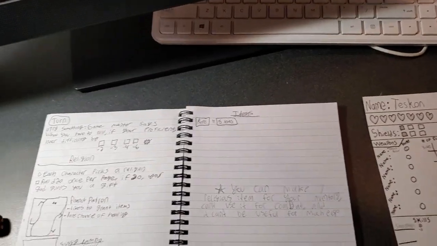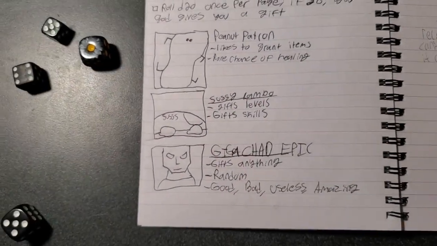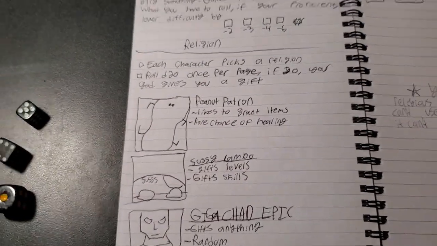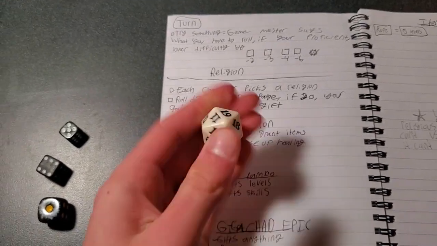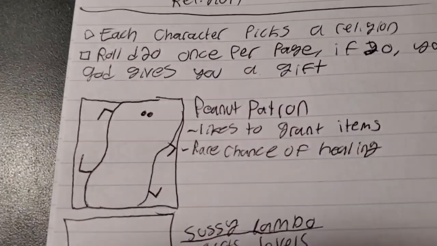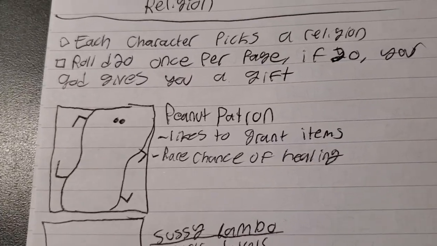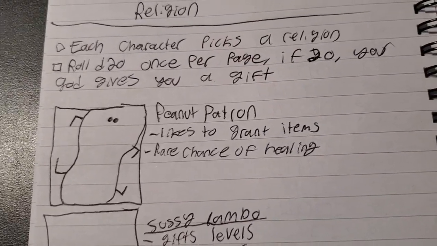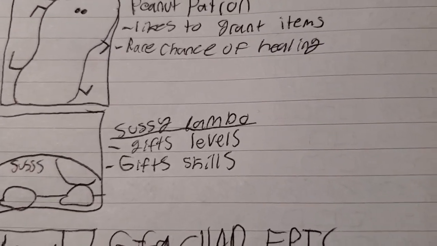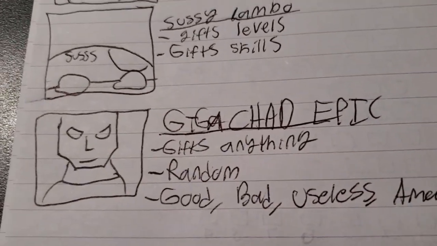Let me go into the religion aspect. You can choose which deity you worship. Right now there's only 3, of course, I'll have more once more expansions come out. But basically, before you start, or any time in your turn, you can roll a d20. If it's a natural 20, then you might get a gift from your god. You can only worship one god. If your character worships Peanut Patron, he might grant you an item or heal you. If you worship the Sussy Lambo and roll a 20, he might give you some level coins or skills. If you worship Giga Chad Epic, the best god ever, he gives you anything.